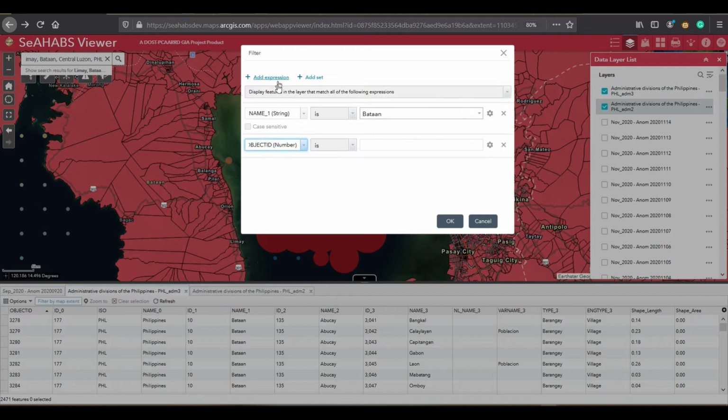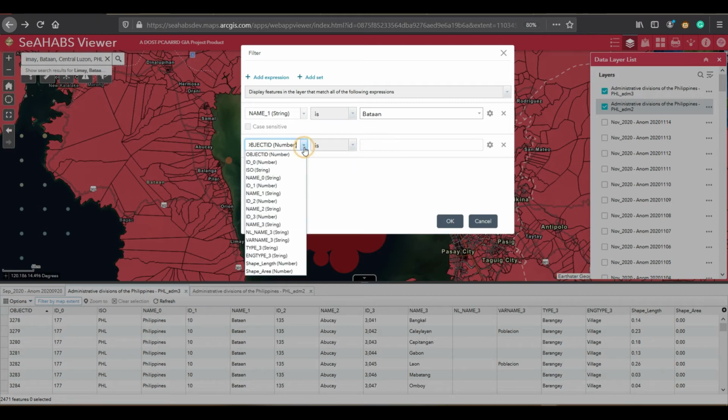Then you need to add another expression if you've used add expression. If you've used add set, then there would be two expressions per set already on the expression toolbar.